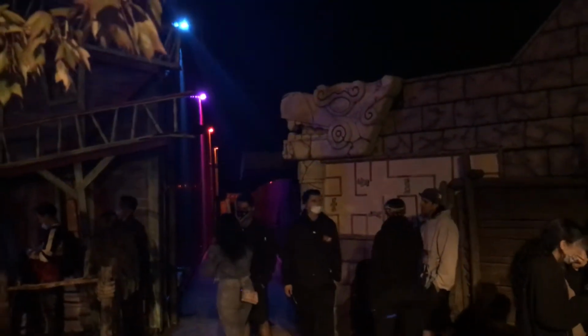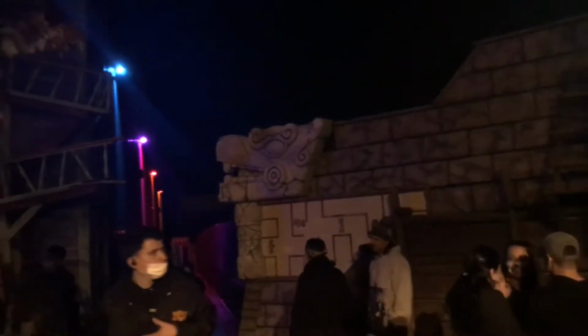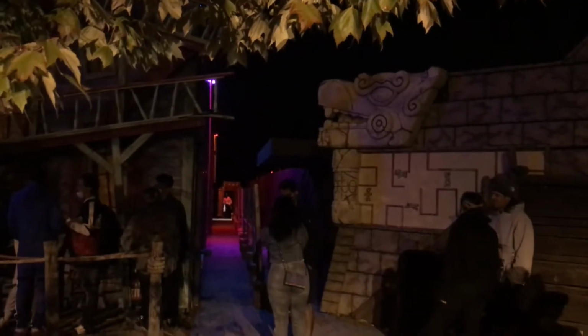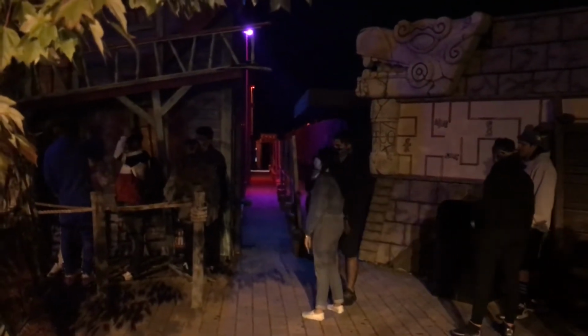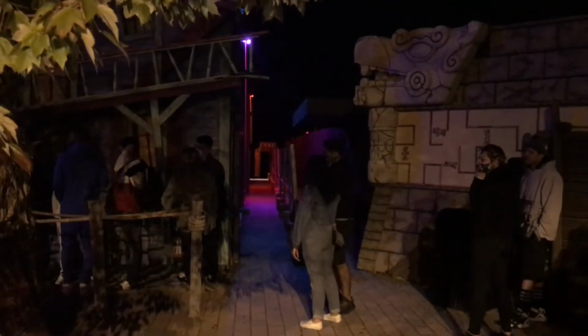It's very hard to tell, but in between the Funhouse and the Temple of Terror is the cage. Again, not exactly sure what this one is, but it's kind of weird that it's so hidden like that. And I think there's a scare actor back there. I'm not sure if you can see it on camera, but I can see it. Looks scary.